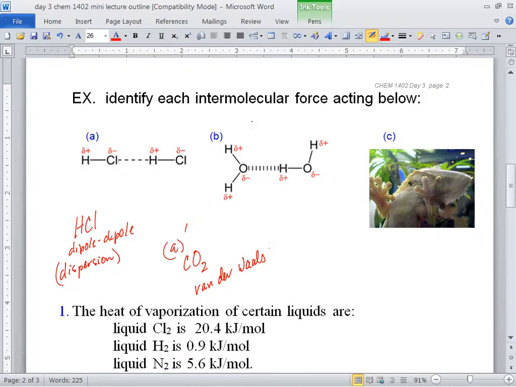B is just H2O if you don't see it. Now you've got H bonding. And don't forget to also add what to your answer? To add H bonding and, Enrique? Van der Waals, right? But the major one is going to be H bonding, because it's the strongest. Why do we add that one? Because stuff sticks to stuff. That's why.